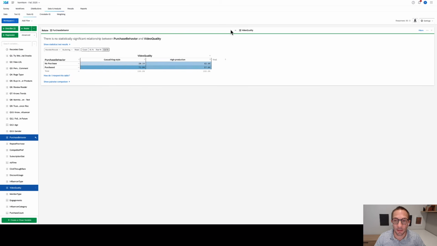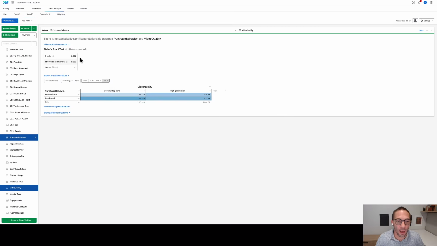So that's great. Now, although we have this sentence here, I always like to know what's a p-value. It might say that a relationship is not significant, but the p-value is like 0.056 or something like that. And I wouldn't want to just go off this sentence. I want to know, okay, well, how close was it to being significant? And if you click here, it'll show the p-value there for you. So in this case, the p-value was 0.301. And if I scroll down here, it shows me how these counts are distributed.